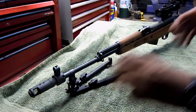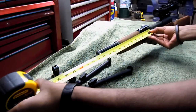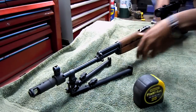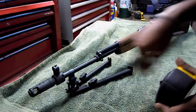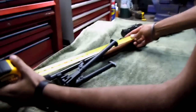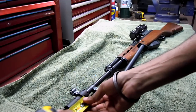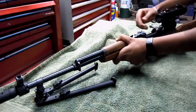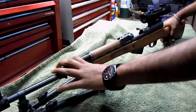Barrel length here. Let me go ahead and measure that for you guys. So the barrel length here, this is a 20-inch barrel. Let me make sure I got this all good in here. Yeah, this is a 20-inch barrel up to here, and then with the device you're looking at a 22 and a half or 23. Yeah, 23 with that. Oh, you guys don't have to worry about that. It fell on the cocking knob, so it didn't hit the scope or anything. But yeah, that's the barrel length there.